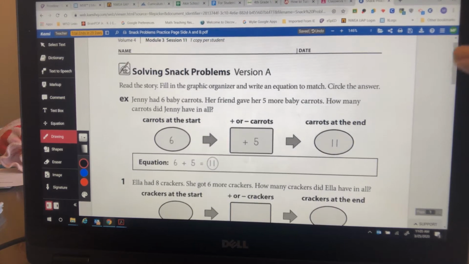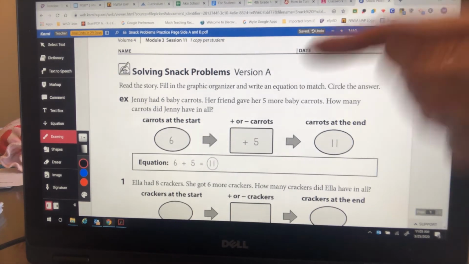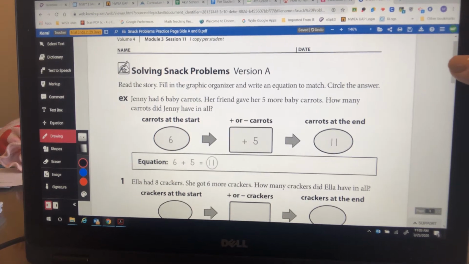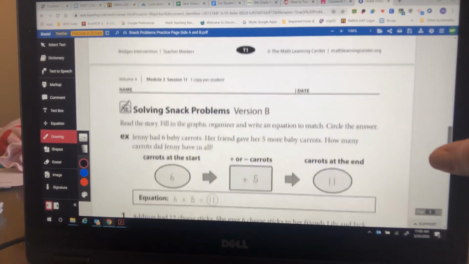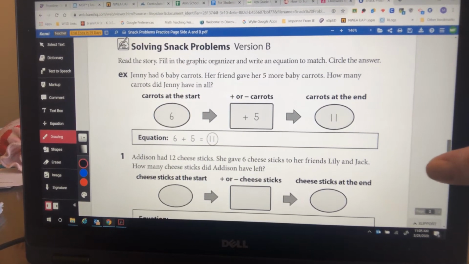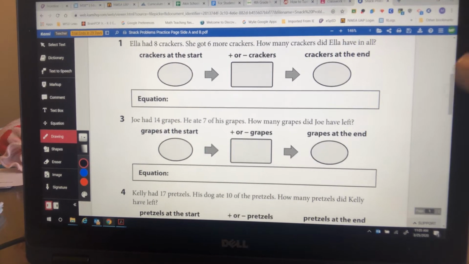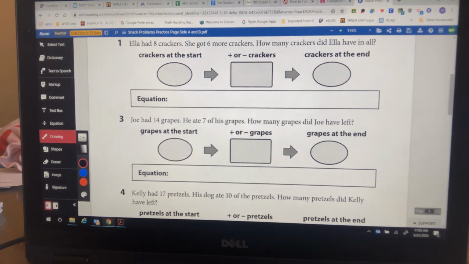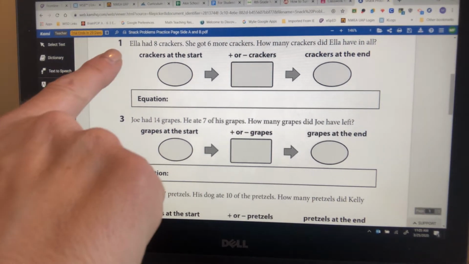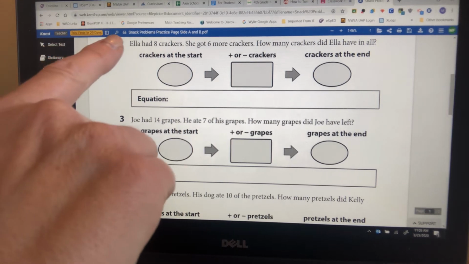And as we get started on this journey, just know that the version A's will always be done together for practice, while the version B, side B, is always going to be for you to complete to me for independent work. Now yesterday, we learned that in a change problem, it is important for us, in order to be able to tell whether we add or subtract in a problem, to go ahead and draw our part-whole boxes.